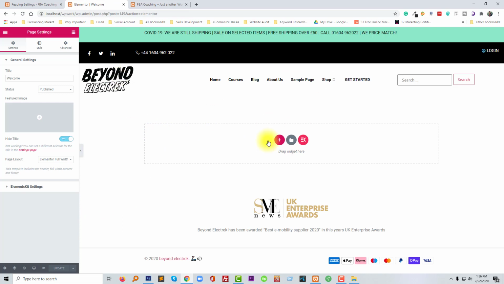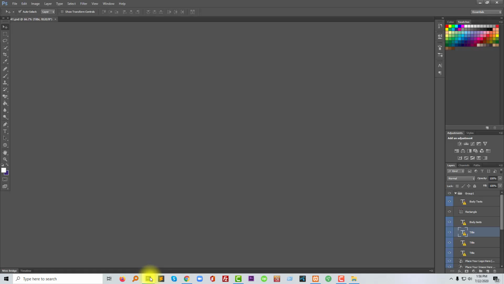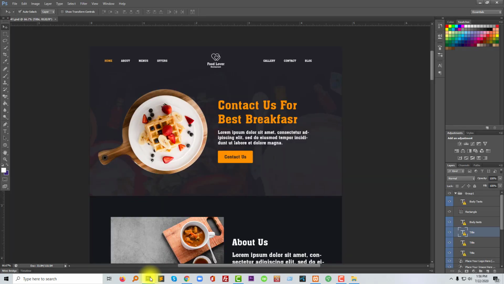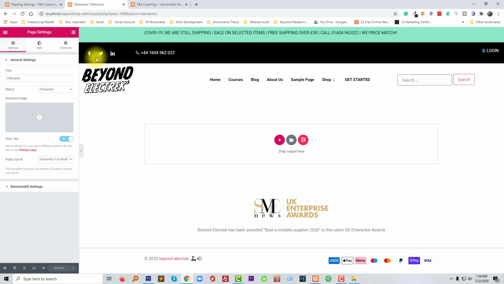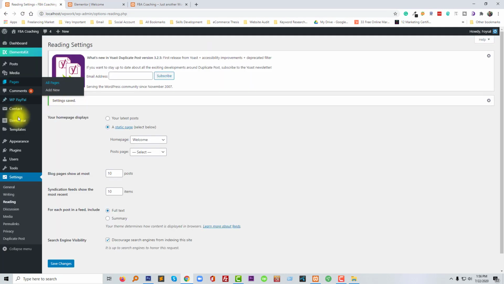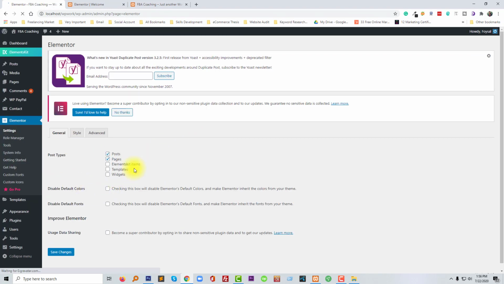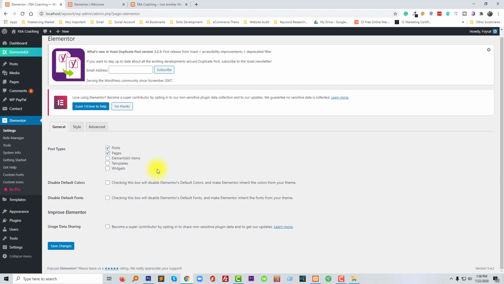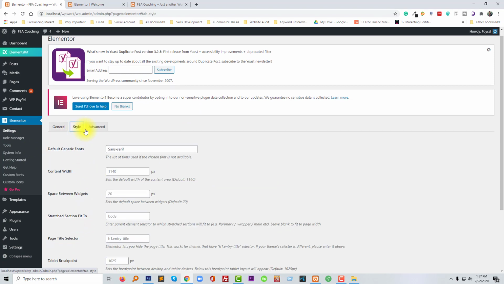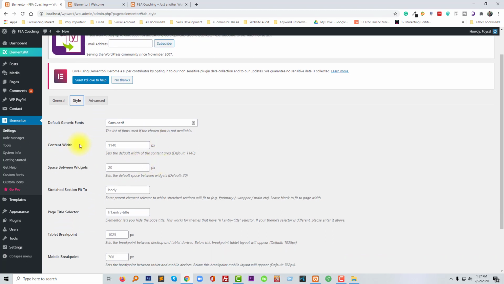Now we need to design the header and footer following this PSD file. First of all, I'm going to the settings of Elementor, then we have to set up this whole website. For example, I'm going to click on style, then we have to fix the content width.